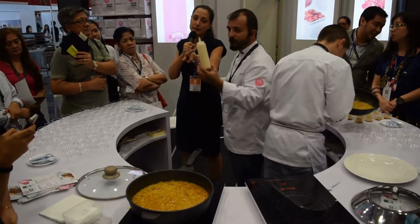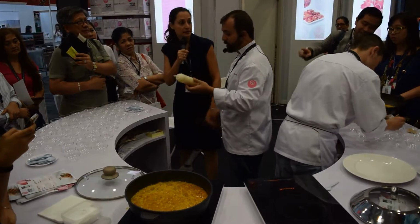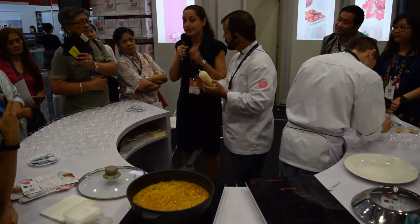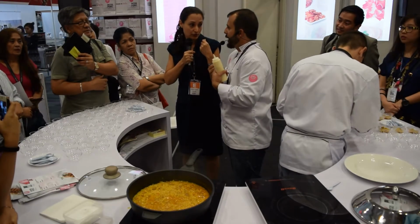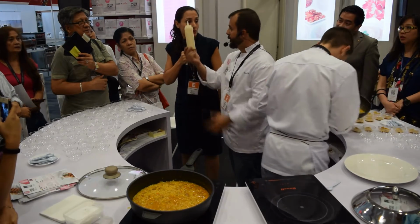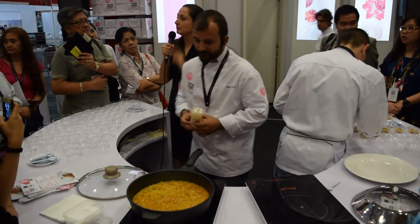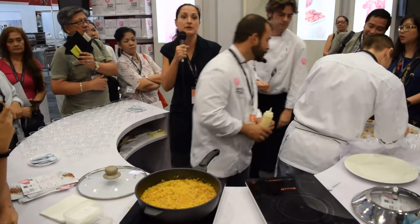And we have made a mayonnaise with garlic. It's a garlic-infused mayonnaise. We broil the garlic in the oven. And when the garlic is nice and soft, we take the little garlic inside. Twice the amount of mayonnaise for the amount of garlic that you have is the mix for this particular mayonnaise.